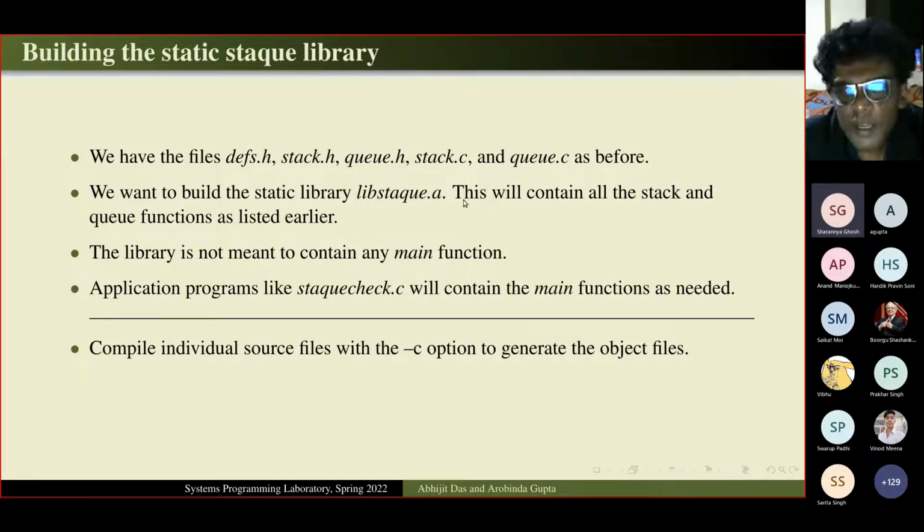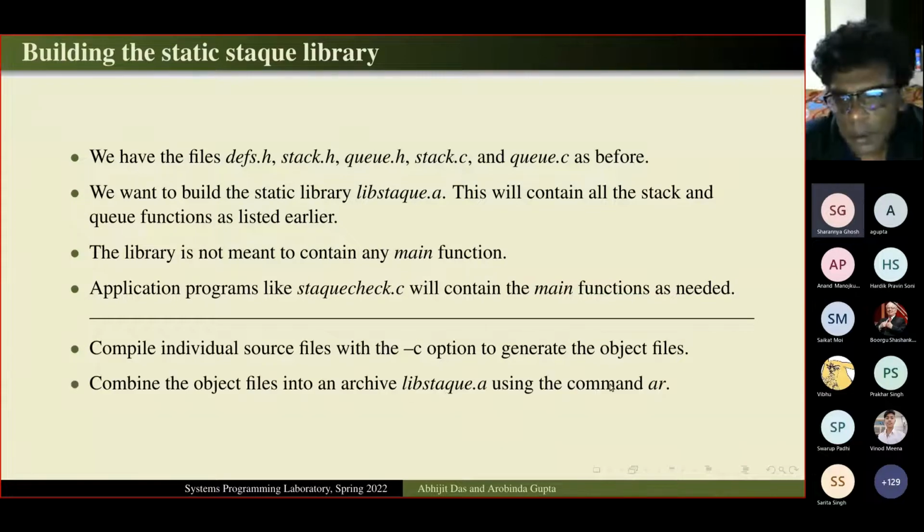For example, if I compile stack.c with the -c option, it will generate stack.o. This one will generate q.o. This is just a compilation of some functions. And then I club together these individual .o files using a command called ar, which is an abbreviation of archive, to combine the object files into a single archive with this name.